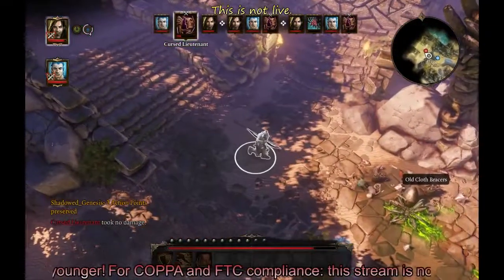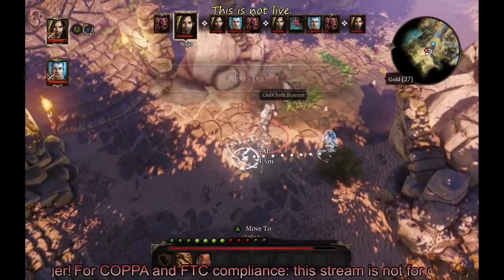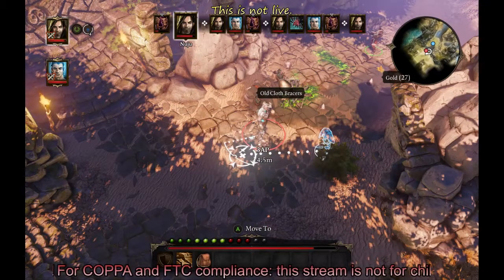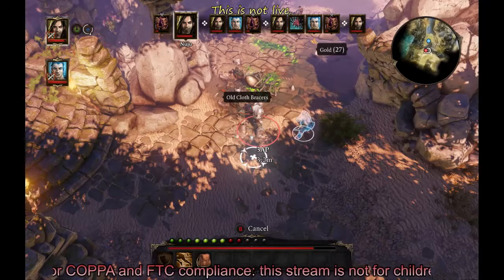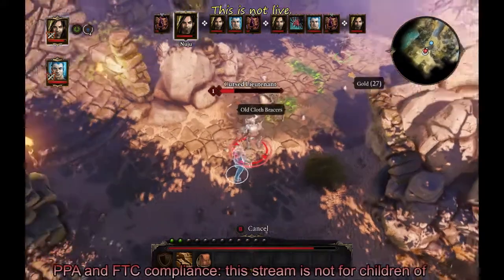There we go. Oh wow, it perfectly did disappear at the perfect time. Yeah, like I said, okay, 4 turns. 3 action points. And he had to walk towards me because I have more range than he does.